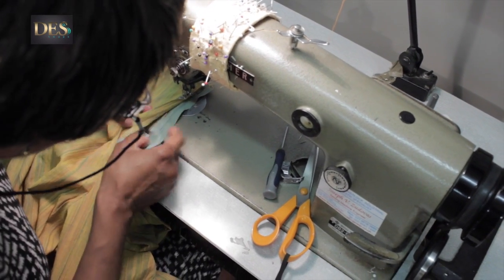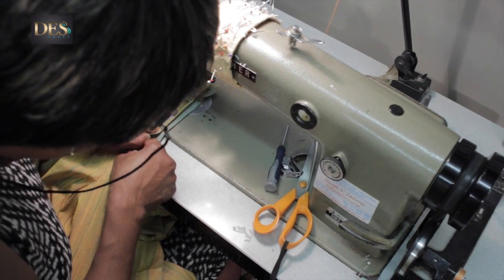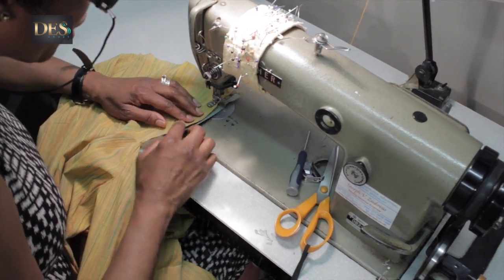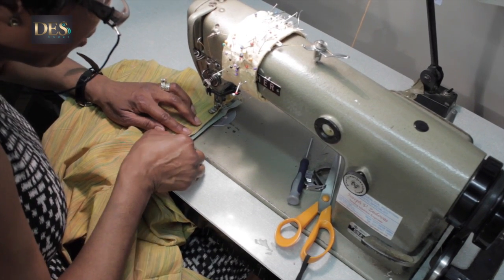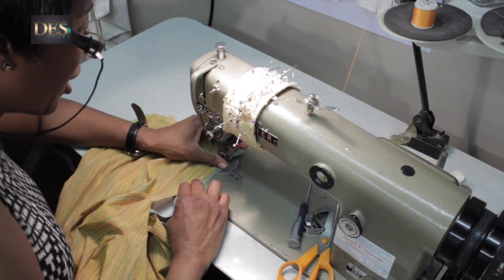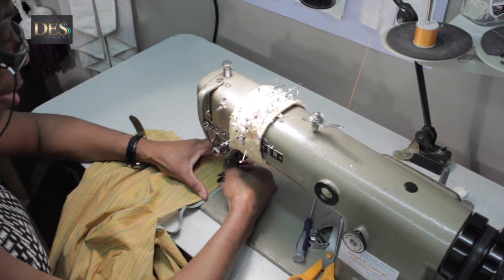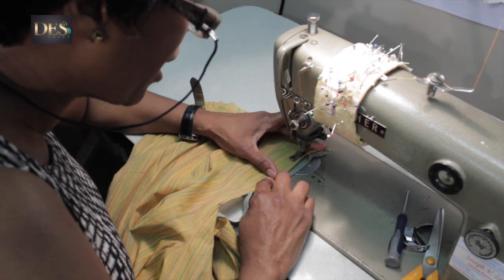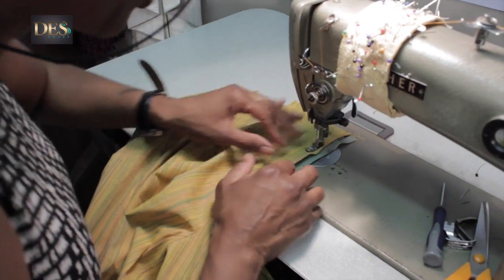here, just a little bit overlapping, keep the same distance. If you notice, I've got an arm here, I could use that arm if I want to, but no, it might get in the way. And just stay close to the zip.